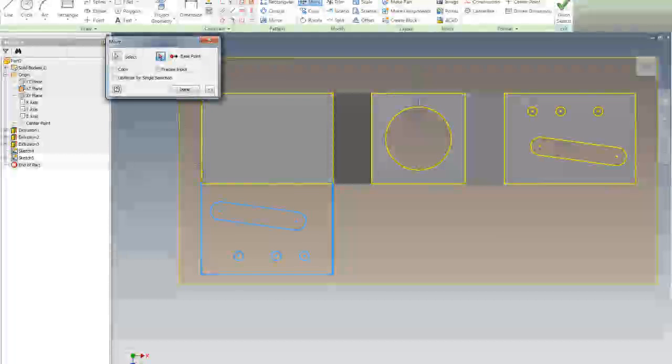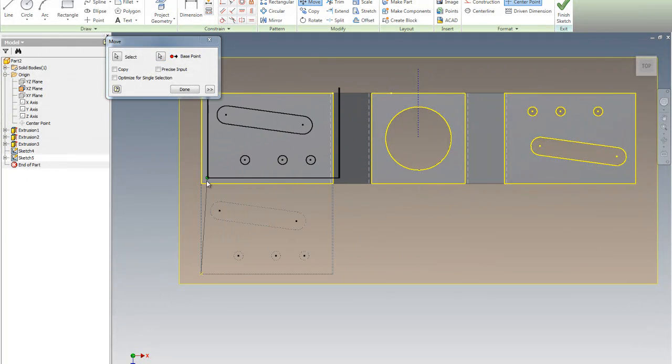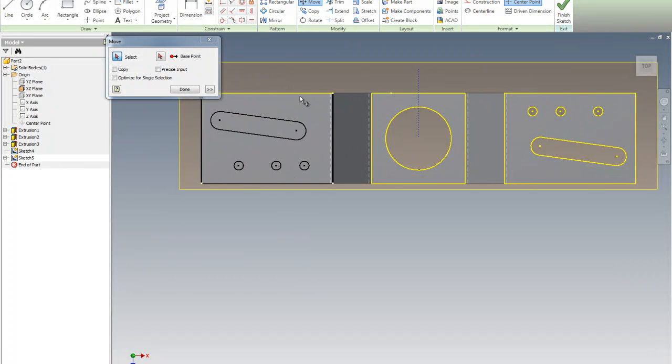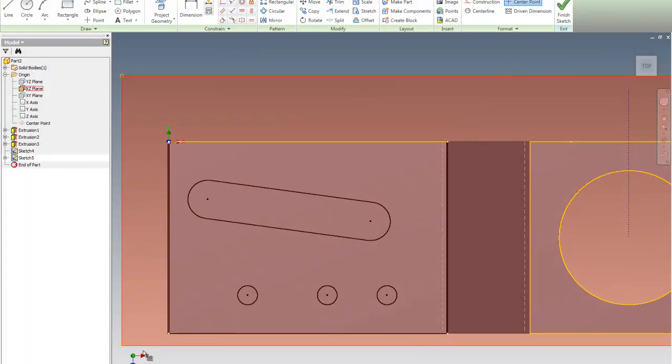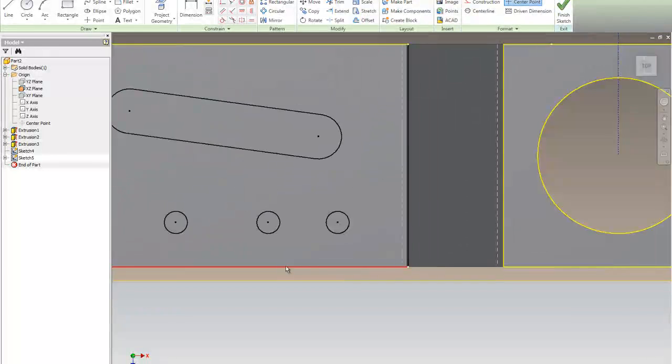So now I have to pick a base point. So I'm going to pick this base point here. Yes. It asked me if I wanted to let go of the geometry that I had, and I said yes. Okay. There we go. Looks like I got more than one line here, so we need to make sure things are okay.